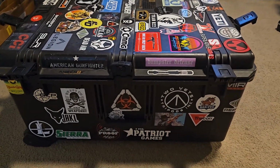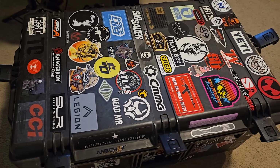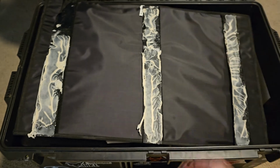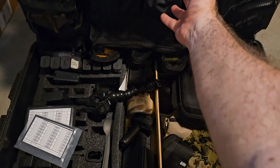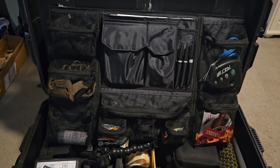This is my range box. It's a Pelican Storm. There are many like it, but this one's mine. But we have a problem. That thing won't stay up anymore. Time to fix that.